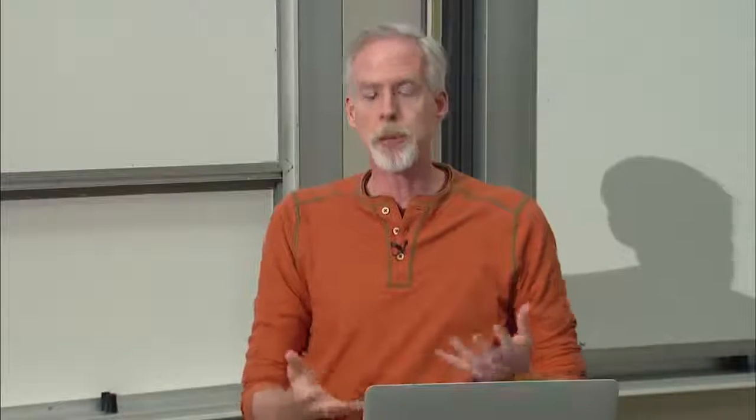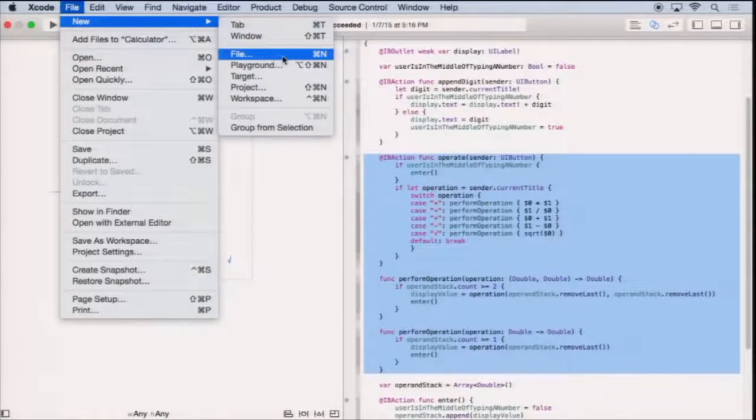Okay, so how do we create a new class? Because we're going to put our model, the calculator, kind of get its guts in a different class. So how do we create a new class? In Xcode, we do that up here from the File menu. We go New File. So you're going to do File menu, New File for a lot of different things you're going to add to your project, not even just new classes or whatever.